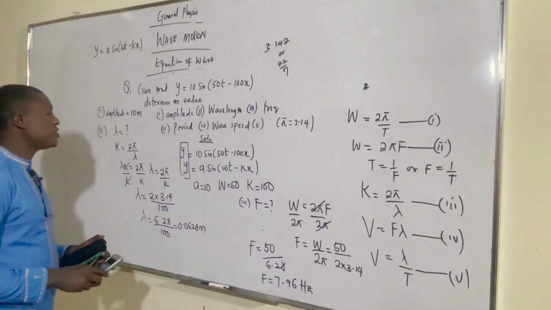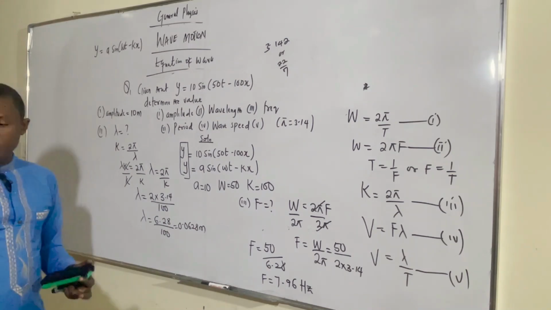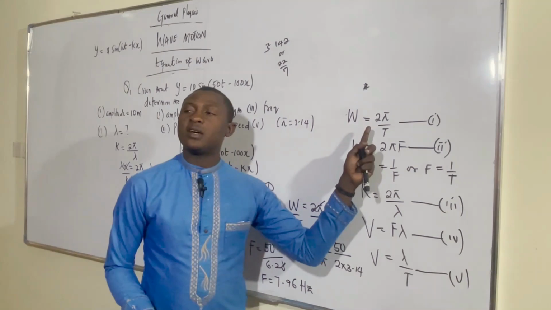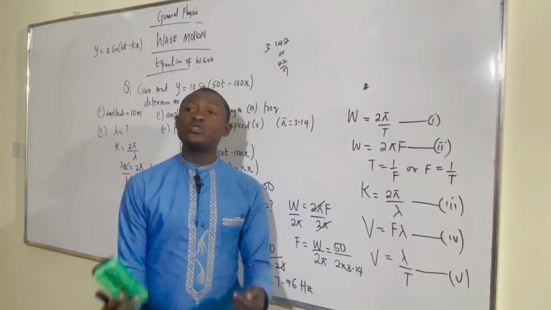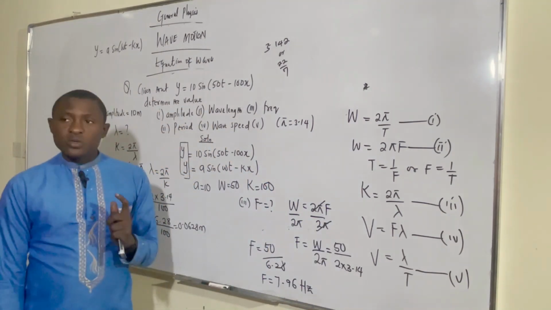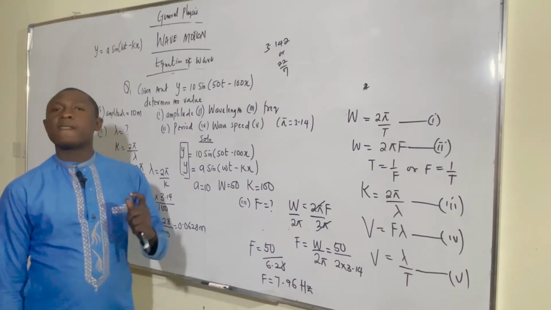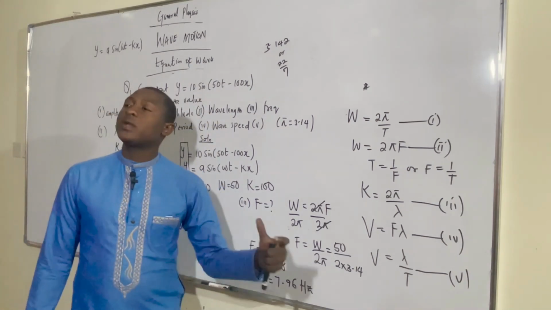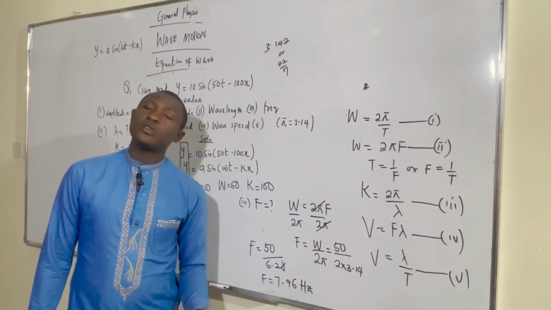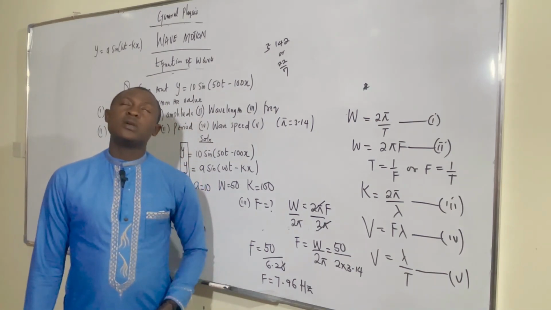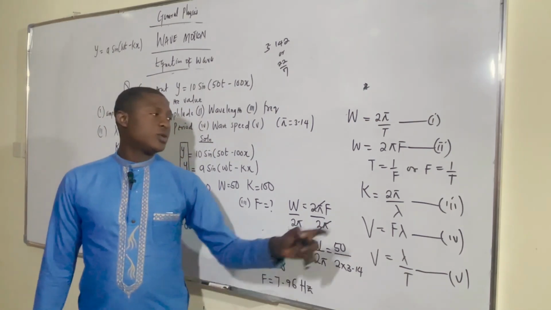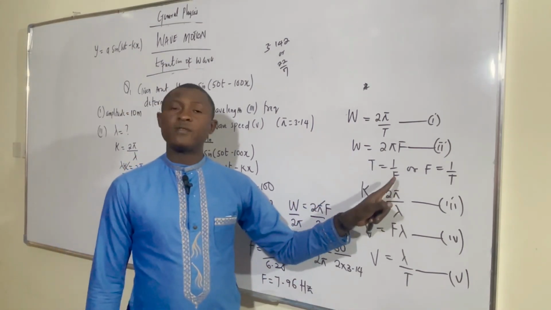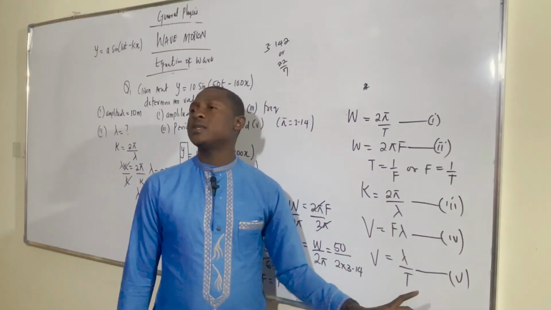So let's see the next question. We have to find the period. If I want to find the period, I can apply equation 1, which says that omega is equal to 2 pi over T, but you don't need to waste your time. Note one thing here: under this equation of the wave, if you are asked to find either period or frequency, and one of them is known, you can just apply this short formula, which is T is equal to 1 over f, or f is equal to 1 over T.